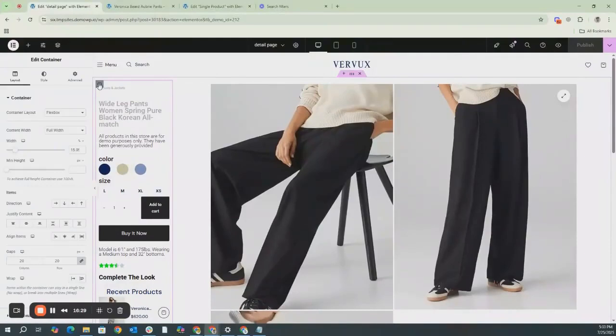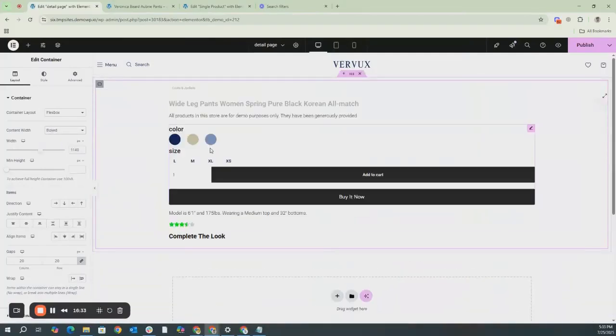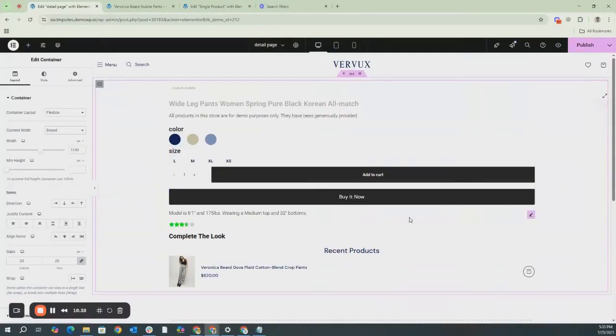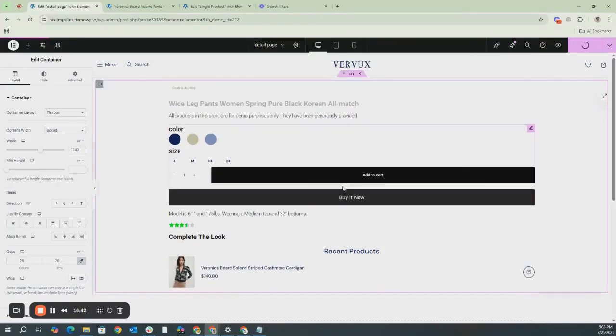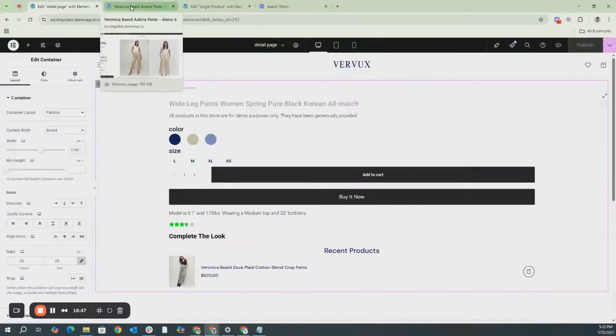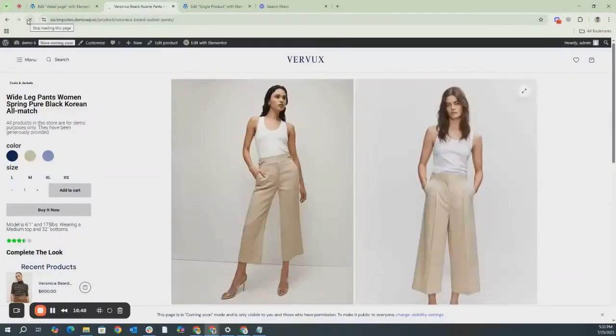Within this section, you will need to set the main container, which is a crucial element, to box. This is important because our gallery element was also previously configured and set to box. By ensuring this consistency, we maintain a cohesive layout. After making these adjustments, we will then save these changes. Let's observe and see precisely how our modifications are reflected and what impact they have on the overall presentation.